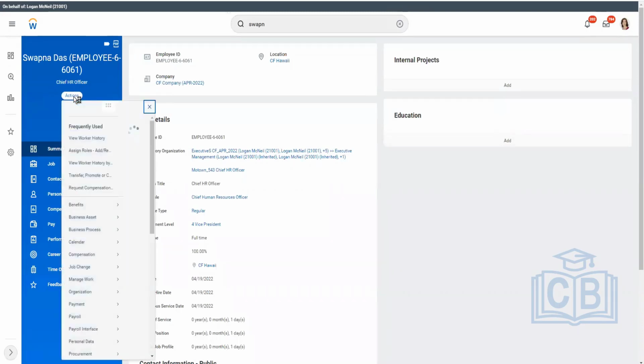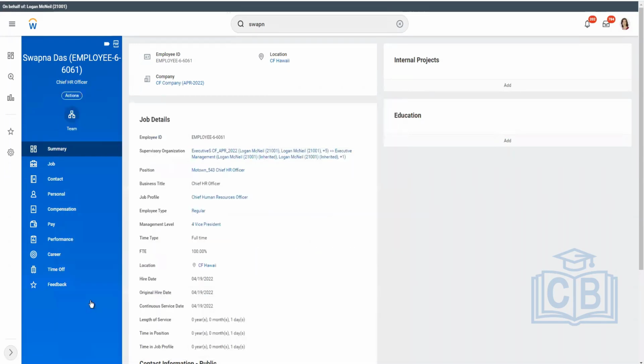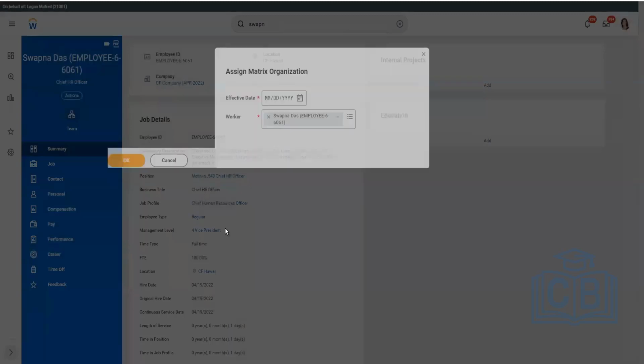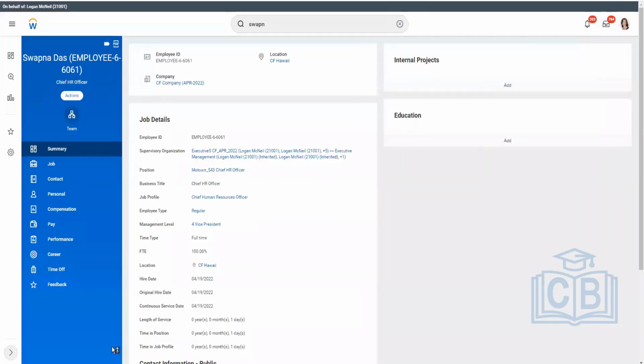So I can go to her actions, go to the organization tab. No, not the matrix organization. Let me retry again.